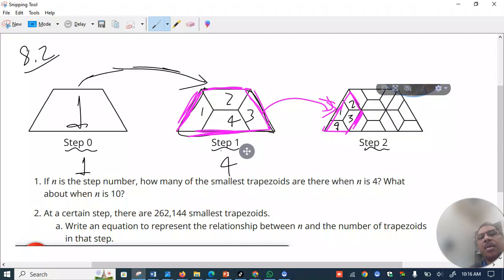Then from here to here, there are 4 of them. So if you see 1, 2, 3, 4, 5, 6, 7, 8, 9, 10, 11, 12, 13, 14, 15, 16. So this is 16. I want you to check that from the beginning step, one step, you go this step, you have to multiply 1, 4.